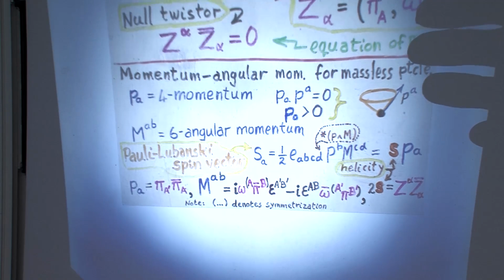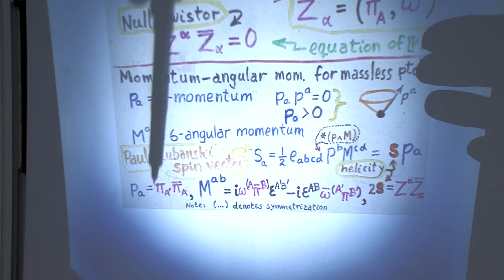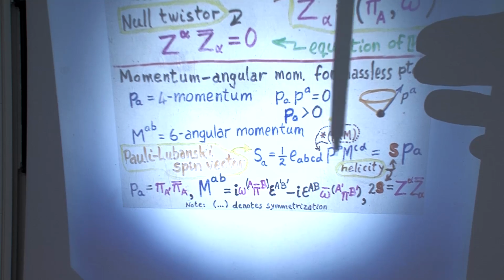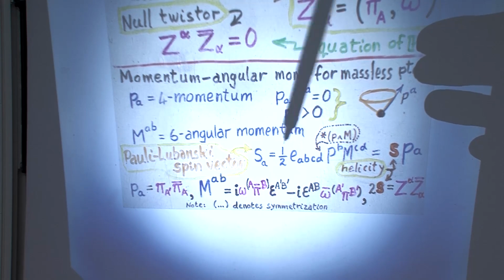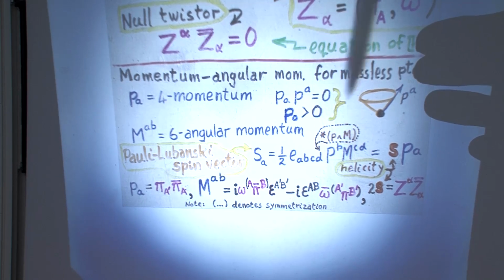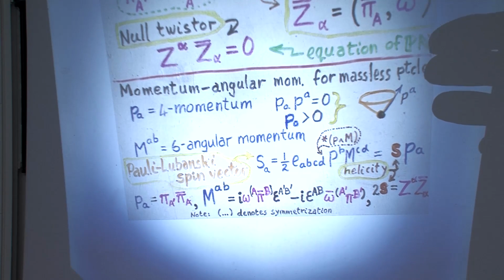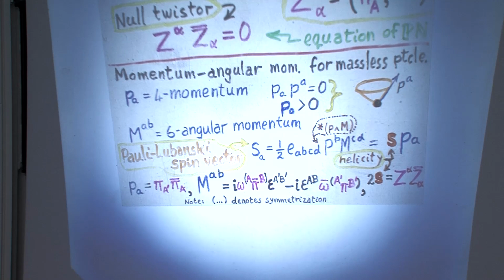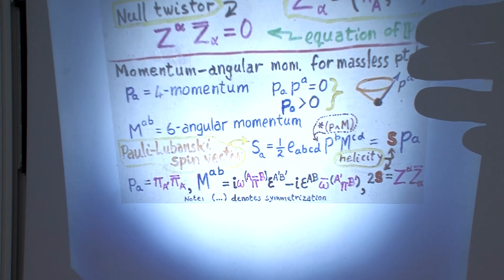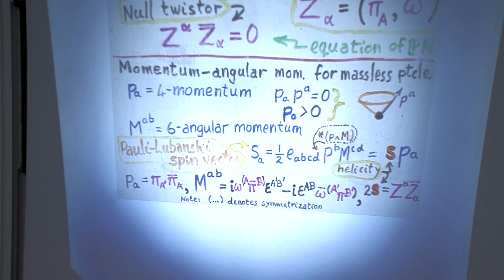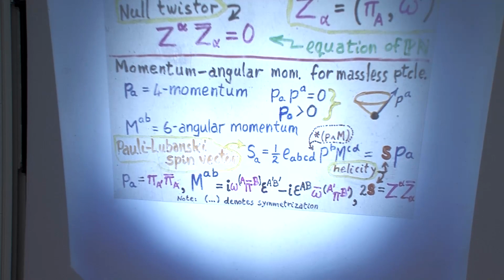The general angular momentum for a massive particle has to satisfy not just that the momentum is pointing into the future, but in addition, this thing called the Pauli-Lubanski spin vector, which is this object here, the dual of the product of the p with the M thing, is necessarily proportional to the momentum. And this is a condition which is naturally imposed on an angular momentum system to give you a massless particle. And that's automatically satisfied by this equation down here, and you have a very neat representation of the angular momentum and momentum for a massless particle, satisfying all these relationships in terms of the omega and the pi. The only thing is pi must not be zero, that's all.